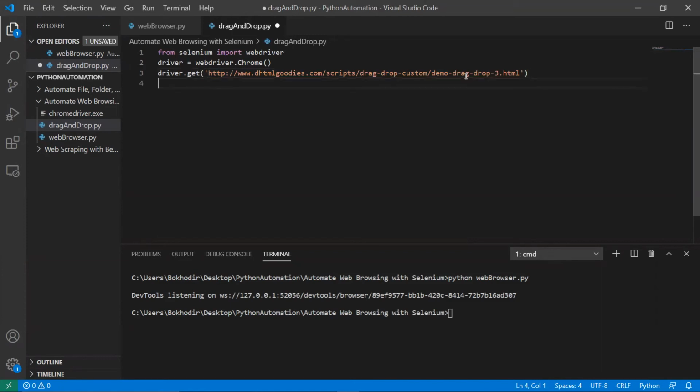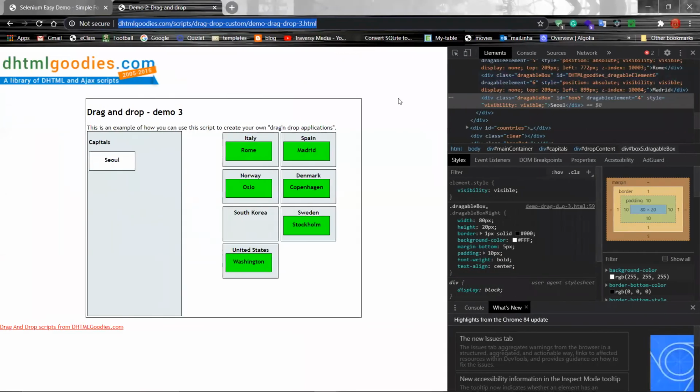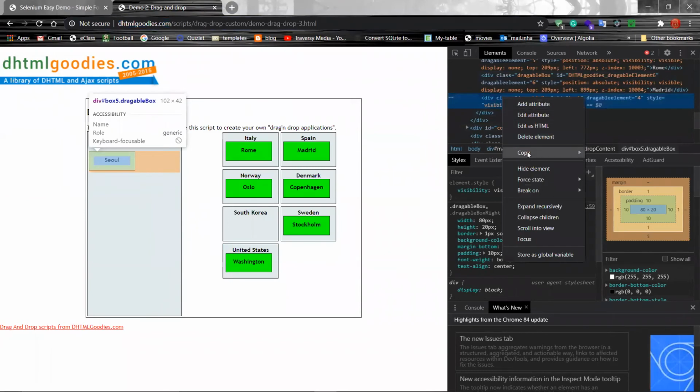So say Seoul is gonna be equal to driver dot find element by XPath. Let's copy it one more time.